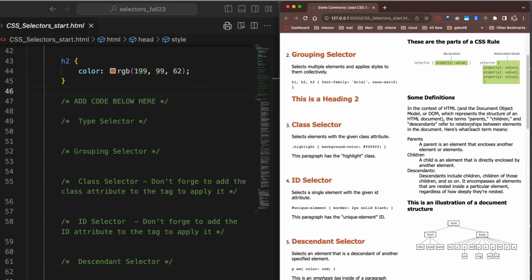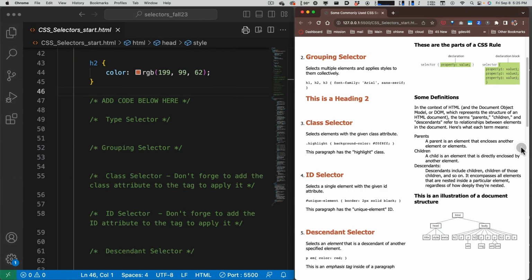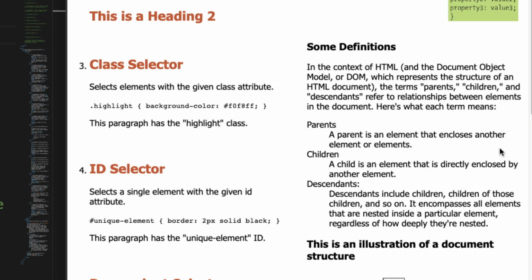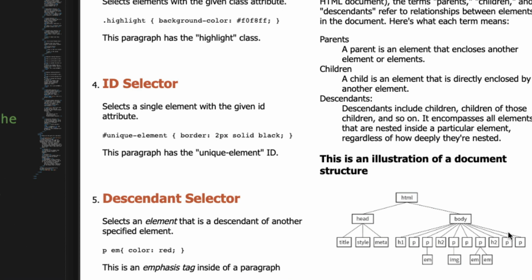Another thing to see is a couple of definitions. Let me see if I can zoom correctly here so you can see a little better. There are different ways to talk about objects in the document object model, or the document structure, if you want to call it that. So there's parents, children, descendants, things like that. There's siblings. There's no aunts and uncles, cousins, maybe not, there's not really. But there are a lot of different things, right? Parents are anything that is one level up in the document structure. So this head would be the parent of these, and this body would be the parent of these, but not these.